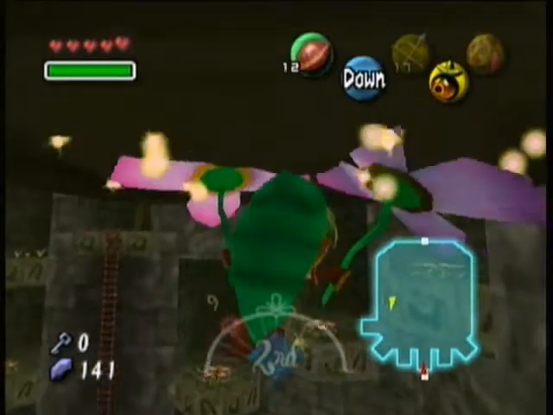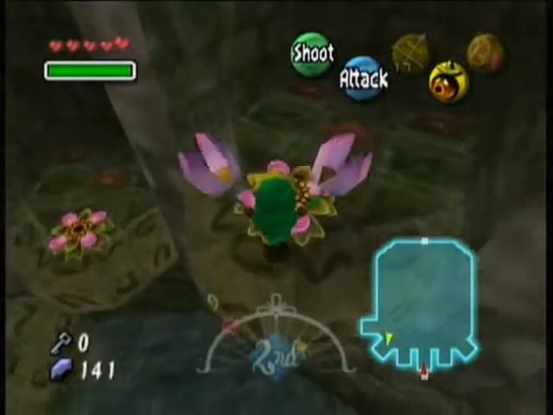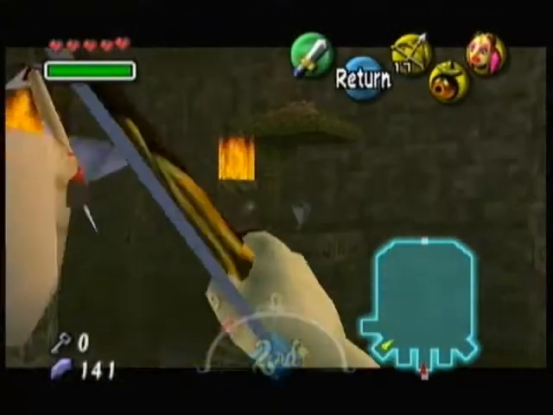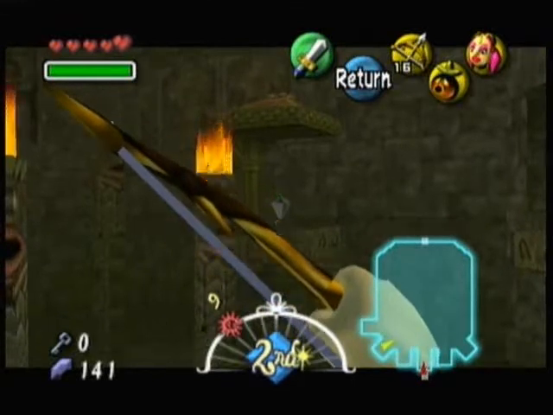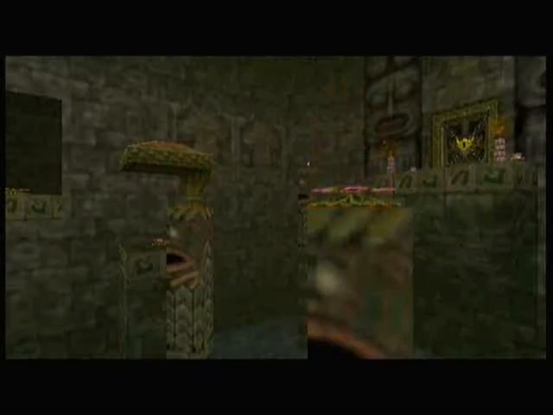But, oh well. Okay, well, what you want to do is, if you hit that switch with an arrow, it will be timed. You have only a short amount of time before the flames are coming back, so I'm just going to try to hit it, and I fail. There we go. Okay, now.